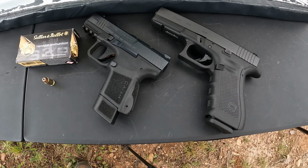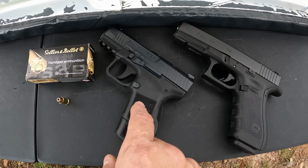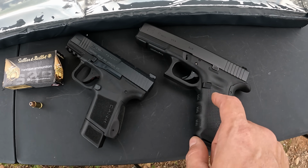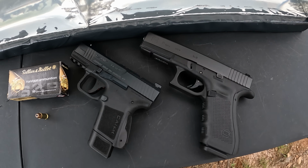So as usual, I'm going to give them a couple chances to do right out here. For a shorter barrel, I've got my Canik Mete MC9. This is my EDC. It's got the 3.1 inch barrel on it, and then we got the Glock 17 here, Gen 4 Glock 17. It's got roughly the 4.5 inch barrel. But hopefully these things will do well out here today. If so, we'll have another option for a budget round here, because the price is right on them. So let me get this stuff set up and let's find out what they can do.